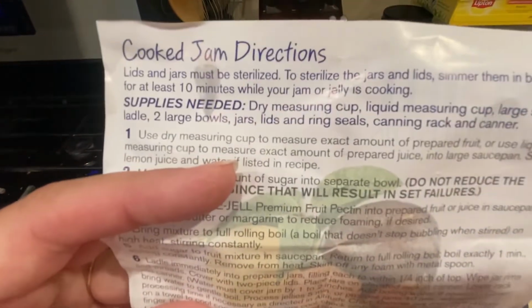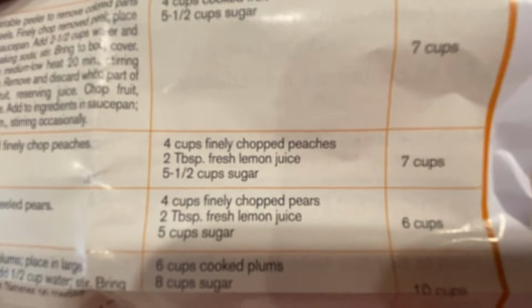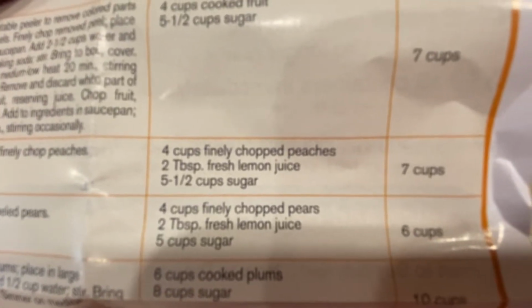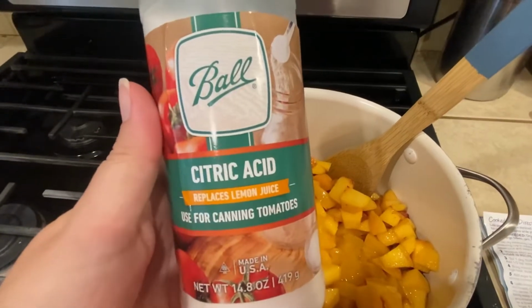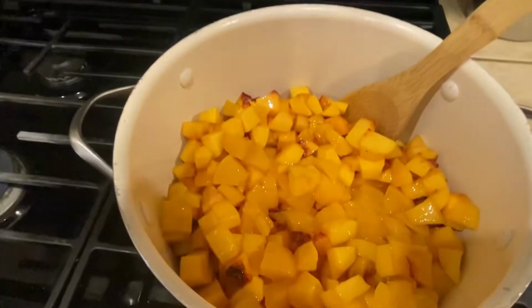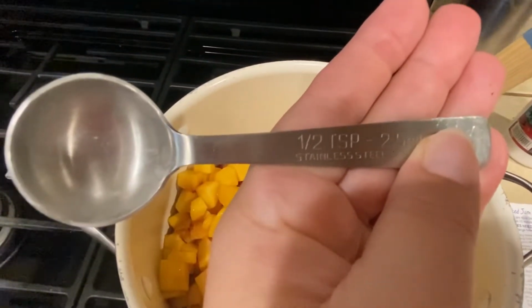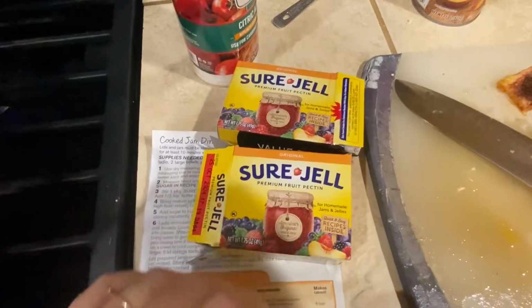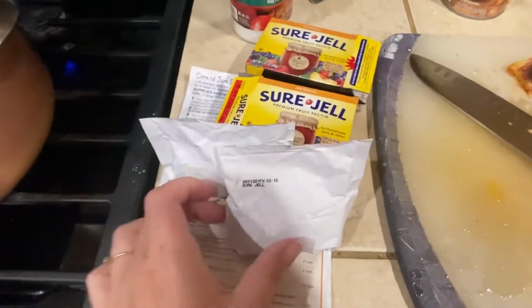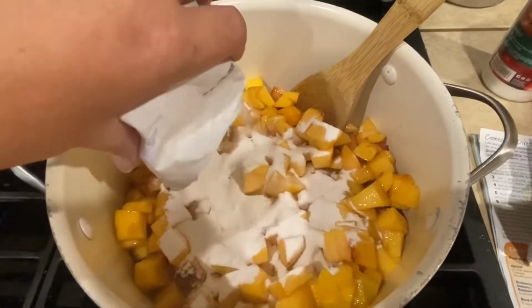Alright, so here I'm just showing you that I'm using the recipe that's in the Sure-Jell package, and for 3 pounds of peaches it says it will be 4 cups of finely chopped peaches, 2 tablespoons lemon juice, 5.5 cups of sugar. I am going to replace the lemon juice with the citric acid. I believe I ended up putting 1 whole teaspoon of citric acid. I use this half teaspoon, but I put 2 in it. And then I doubled this recipe. Instead of 4 cups, I have 8 cups of peaches, so I'm using 2 packages of Sure-Jell.